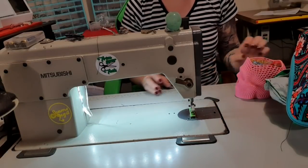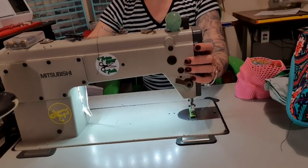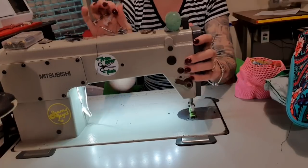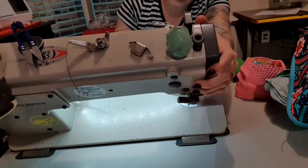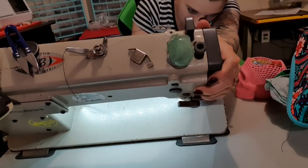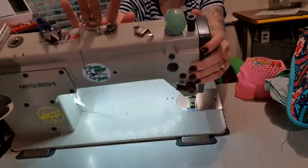Okay. So, I want to start my bobbin like that, and then I'm going to get some oil because I can't hold everything at once. There are limits to my powers. Stick just a little bit of oil on there, and you listen to how much more quieter it's about to be.